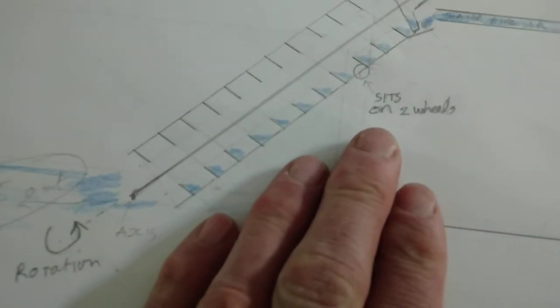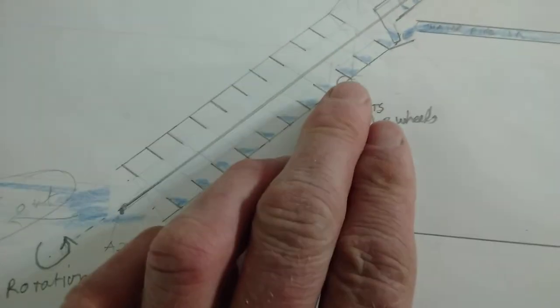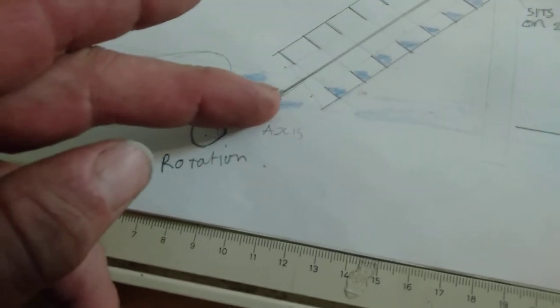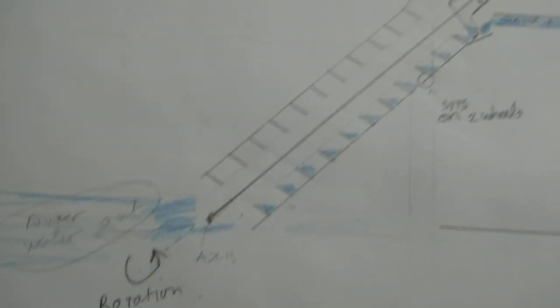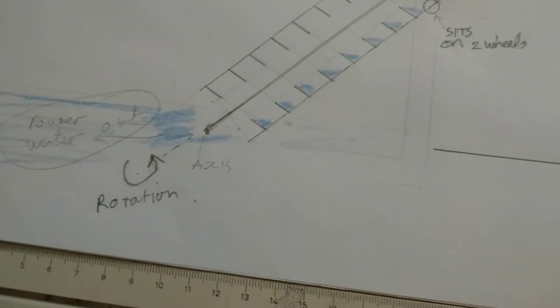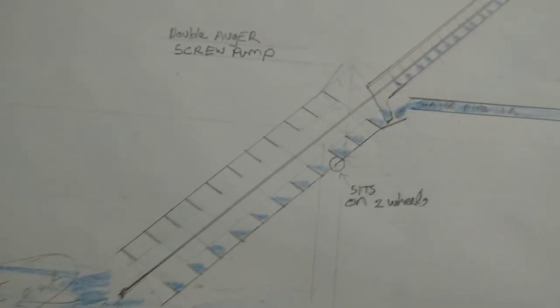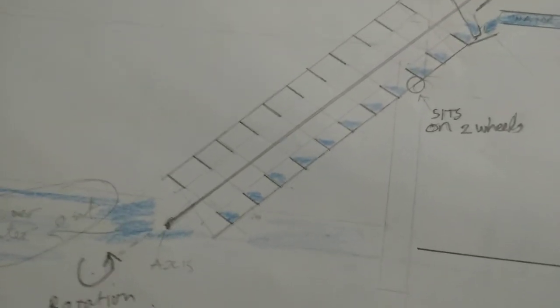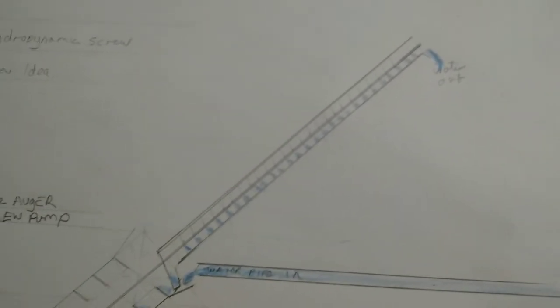The way I see it, it would be sitting on two wheels to support it, and there'd be a standard kind of axle down here at the bottom, and then it could be pumping up to a height which can be determined by the engineering. And so you might use a 1 meter or 1.5 meter head to pump water up to maybe 2 or 3 or 4 meters. So that's just the idea of it.